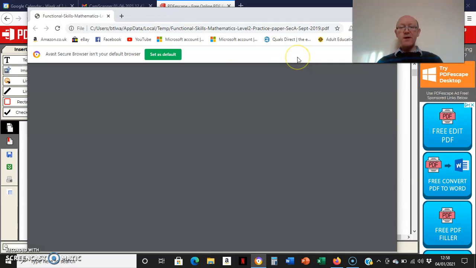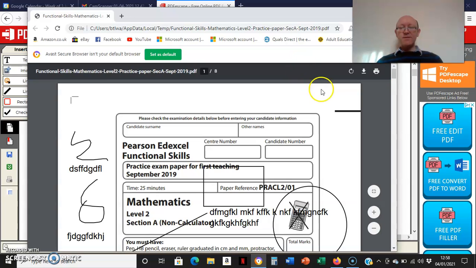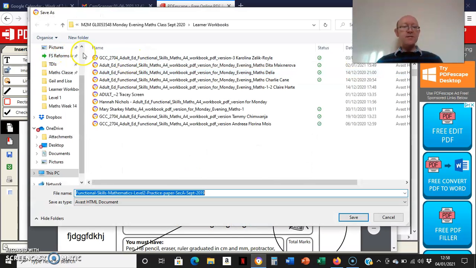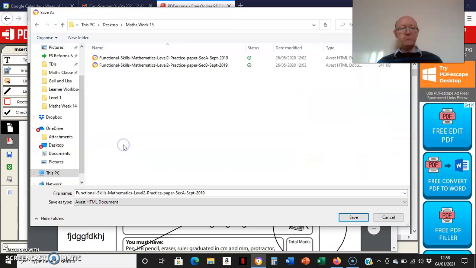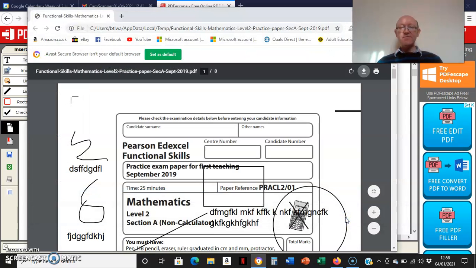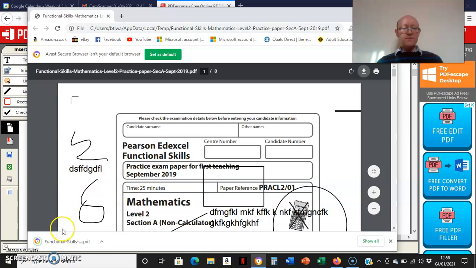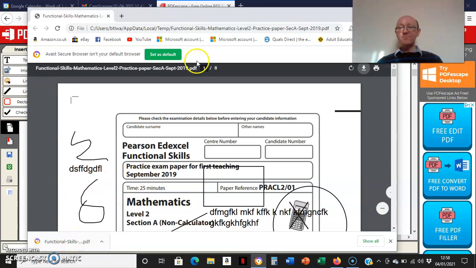So when it opens up in the browser, when you click on that, then what you should do is click on the arrow to download, and then tell it where you want to download it to. So imagine I download it to the same place, and then just click save. If you want to give it a different name, so if you wanted to call it completed, for example, call it whatever you want within reason, obviously. Click on save, and then that will save it to that location.